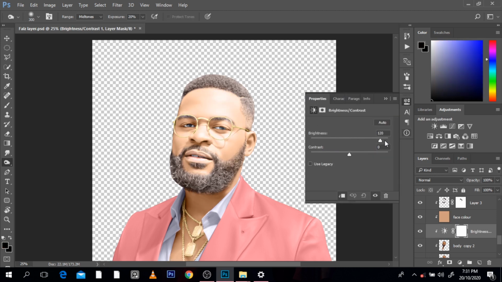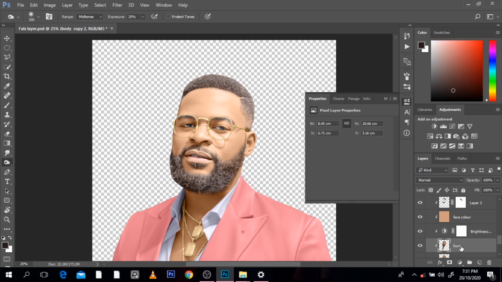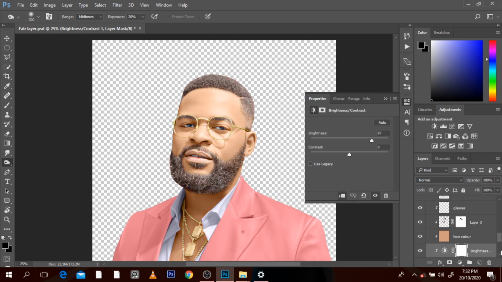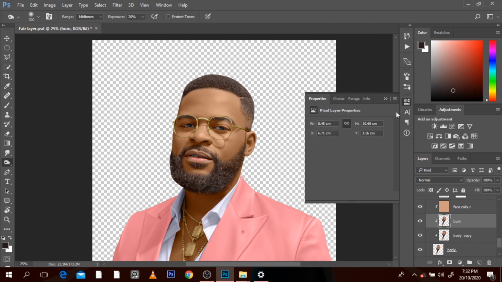Now see, it's not affecting everything, it's affecting mostly the body layer here. This is the bone layer, so this is what is affecting basically. So if I turn this off, if I take it up here, it's going to be a different effect, but I like working on the pictures directly. So you see, it's a different effect. Now this is becoming bright on both the color layer and other things, so I like working on this layer directly and have every other thing on top of it. So that is what we have.